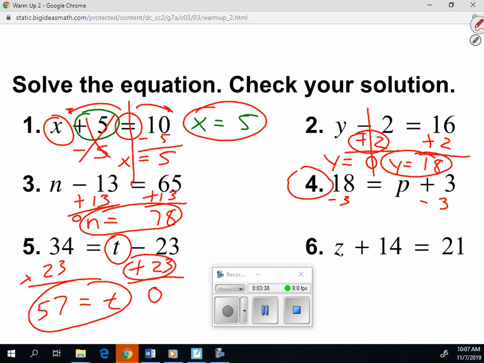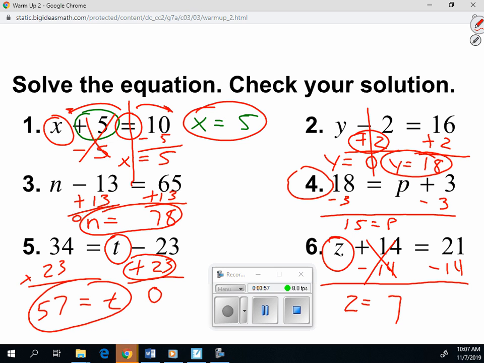Okay. Obviously over here, number 4, minus 3, minus 3. We're starting to get the hang of it. 15 equals p. If not, come see me now before it gets too crazy. If you're doing this at home, keep taking notes, but you can always know where you are in the video. Z equals 7, right? Because 14 minus 14 is 0, so that's gone. Z is the only thing left over here. 14 minus 21 is 7. The key is when you do something to one side, you got to do it to the other. And if you don't, that's where we're going to start making mistakes.